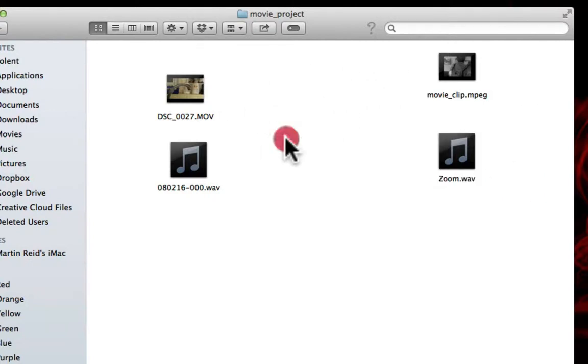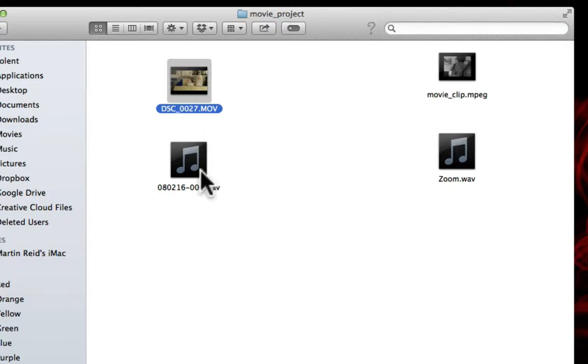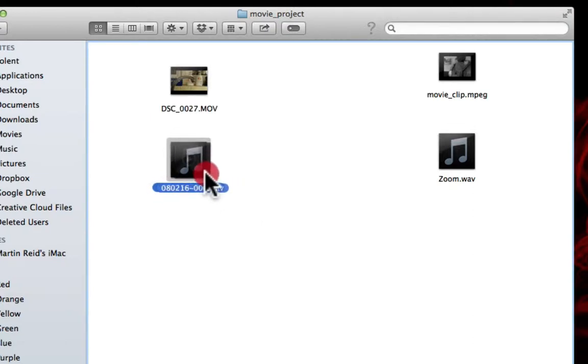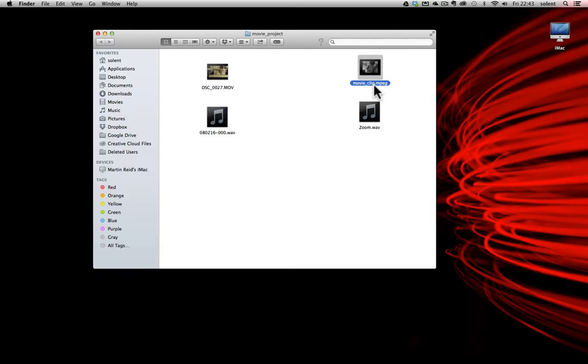Okay, so when you do have your files off a digital SLR, in this case the Nikon 5100, it comes in here as a MOV file, and then if you get stuff off your Zoom recorder or your tracks, you've got WAV files. Now what I've done here in this example, I've just got the movie clip. I've given it a name. I've changed it to an MPEG. Ideally, you'd have movie files, but that's just for this exercise. And then we've got our Zoom file that we're going to bring in.